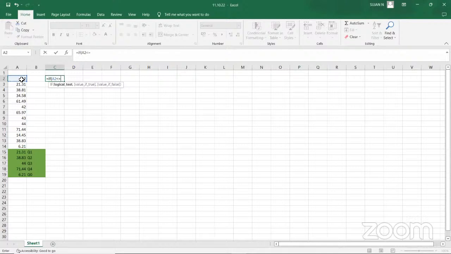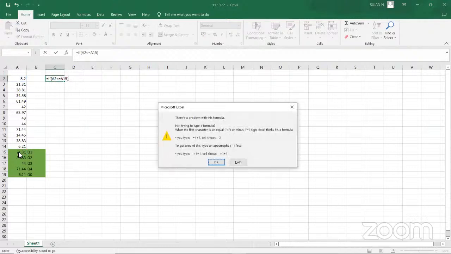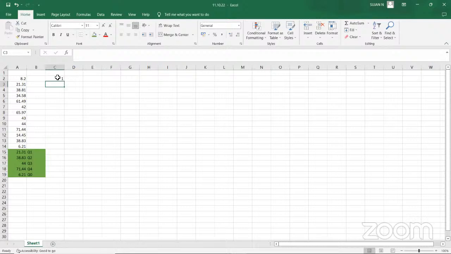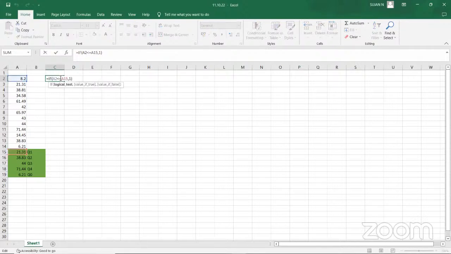Then, but that is only for the quartile 1.